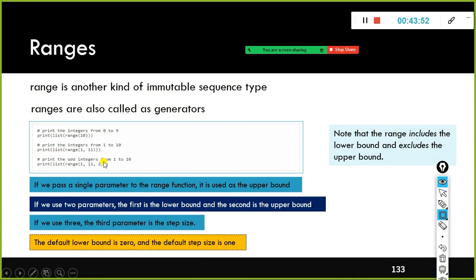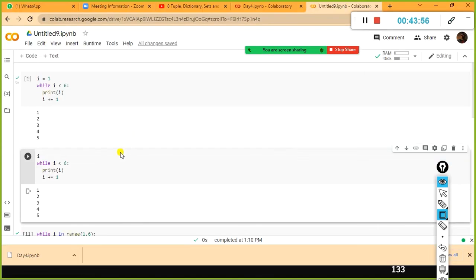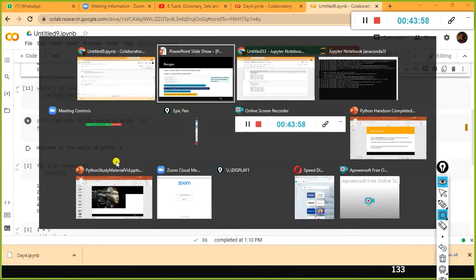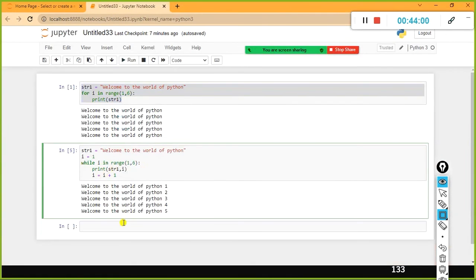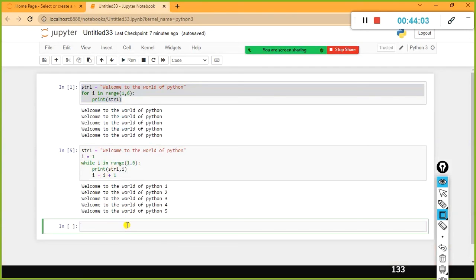So that is what it tells us. The next one is the nested while loop. How can I use the nested while loop? I just go back here. How can I use nested while loop? For example, I want to find out the prime numbers. Okay, I want to print, I equal to 2.